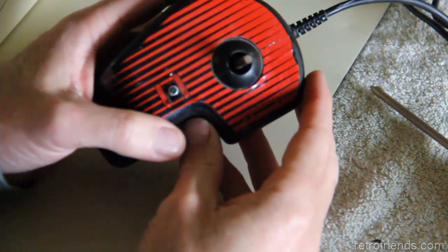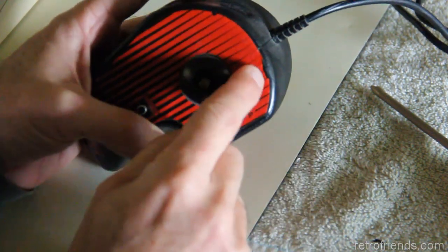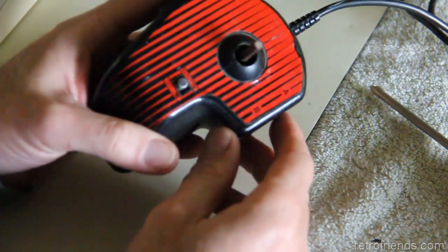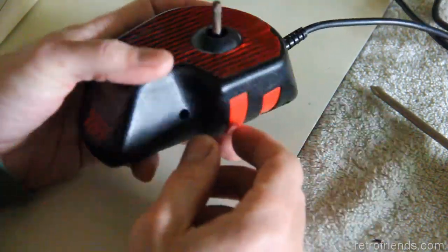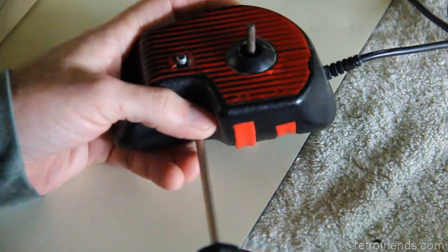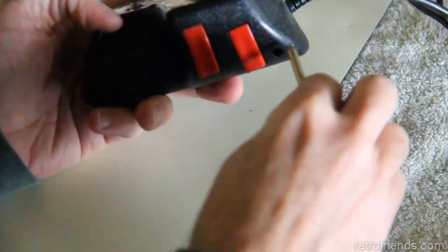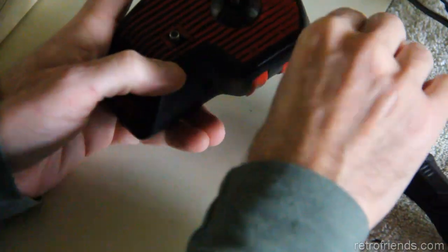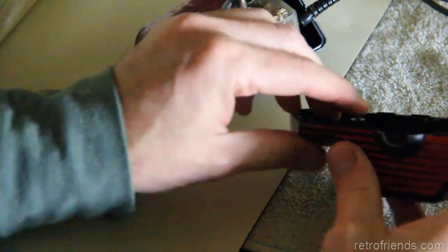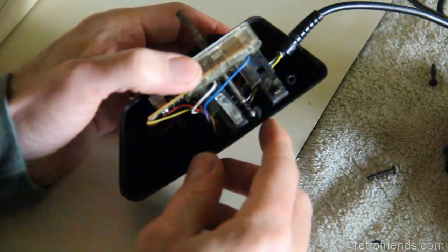I just don't know if this label would survive trying to get taken off. It's already got a rip in it here. It seems like it's very easily going to come off in pieces. So rather than mess with anything like that, I felt that was the safest thing to do. You could use steam on it or something, release the glue somehow, but the label is not in great condition, and I don't want to make it any worse. Can't really see the cut I made in it when it's together.